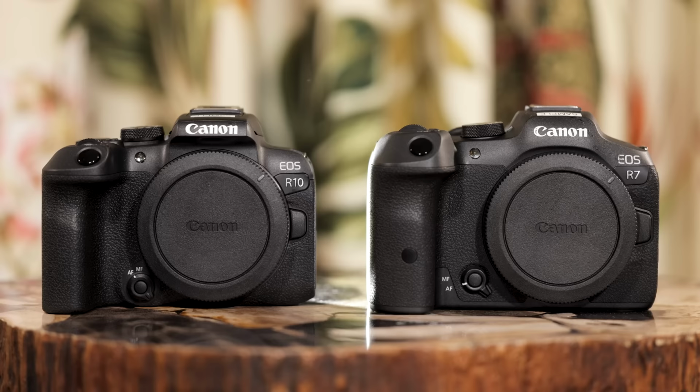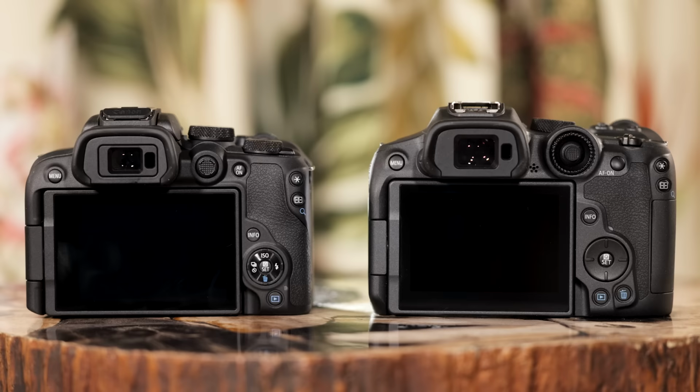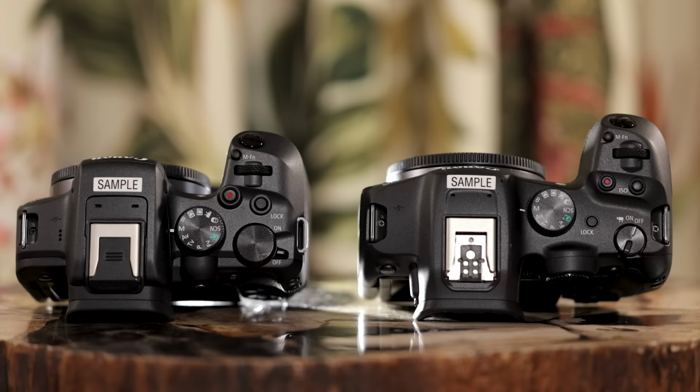A few times I was like, I think I'm shooting with the R7, but I'm actually shooting with the R10. You kind of forget about it because they work very similarly. The differences are really how they feel and a couple of these specs. Look, you get 15 frames per second with the mechanical shutter. You get 23 with the electronic. It dumbs it down just a little bit, probably because you're gonna blow through the buffer much quicker.